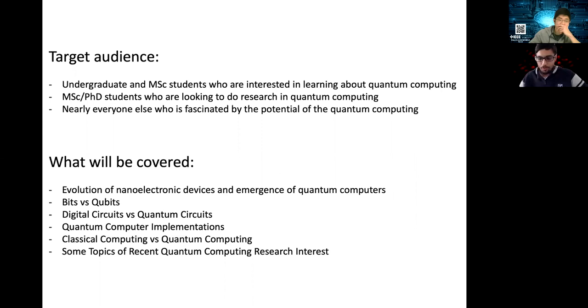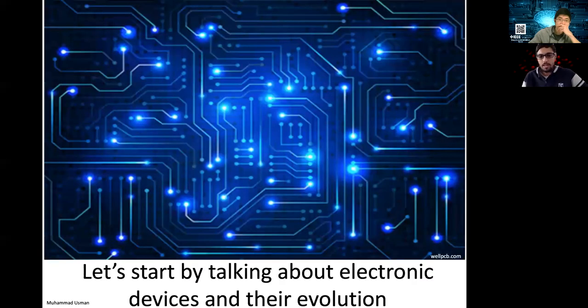So if you're new in quantum computing area, or if this is your first talk on quantum computing, then I hope there'll be a lot of fundamental materials to learn about it. But if you're already an expert in quantum computing, then there'll be more interesting stuff towards the end of the talk. So initially it will be a little bit of basic and boring stuff, and at the end you'll find some exciting stuff.